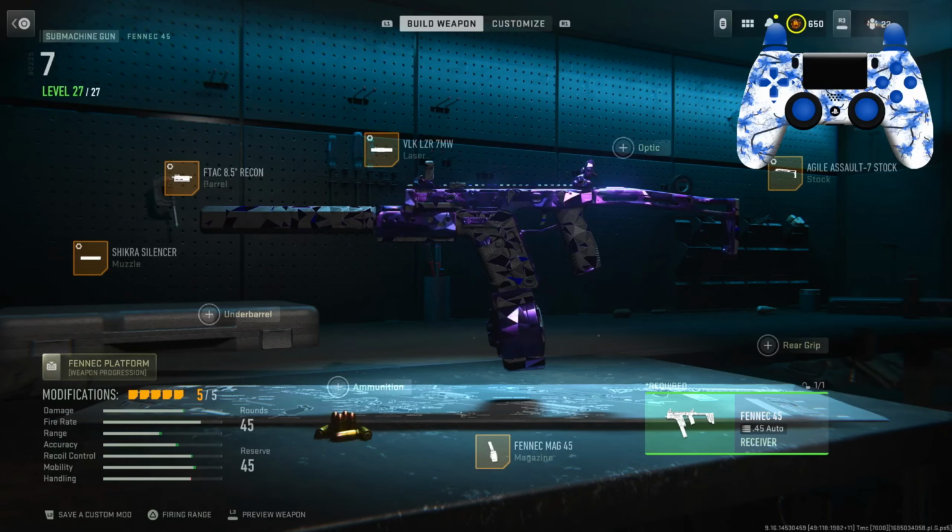Dude, this class is so fun to use. I haven't had fun with the Fennec really ever since this game came out. I've never really liked it. This class setup makes me enjoy the weapon much, much more. It makes the movement on this gun very fun to run around and just gun people with. Too bad the game's almost over.